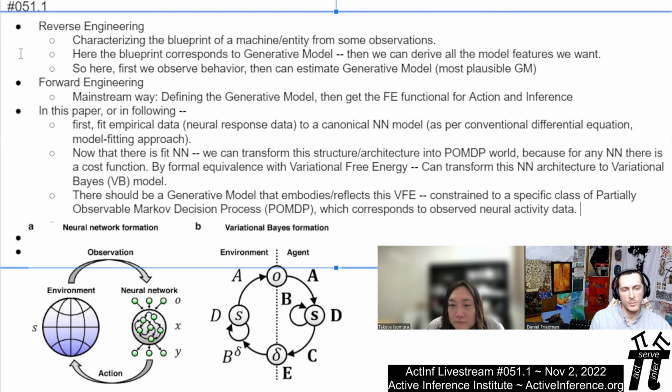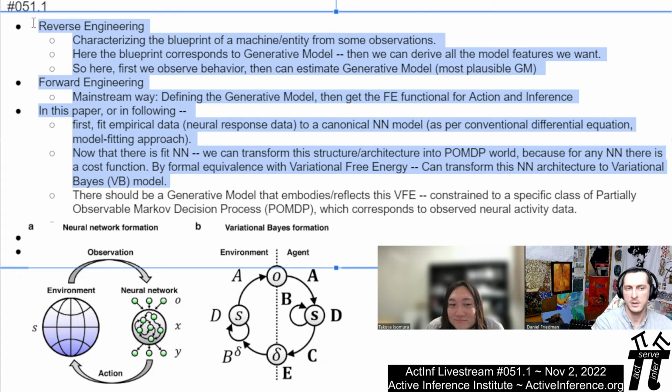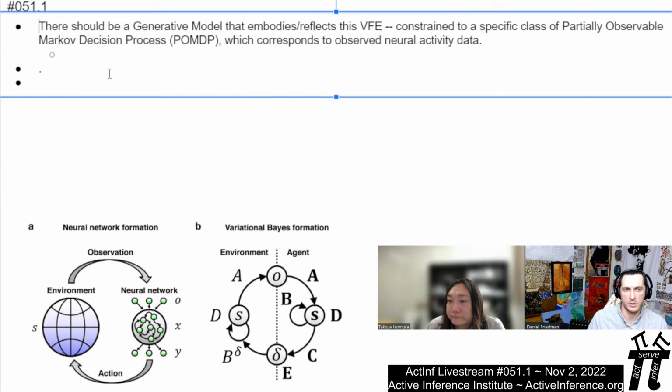Wow. Well, let's stay on this last point. So after all those transformations, first the measurements of neurons, using that data to fit the neural network, and then by virtue of the relationships unpacked in the paper, transforming the neural network on the left side of figure one into a particular form of the POMDP. So first, what are the constraints on that form of the POMDP? Is this a little corner of model space, or what is the space of acceptable POMDPs?